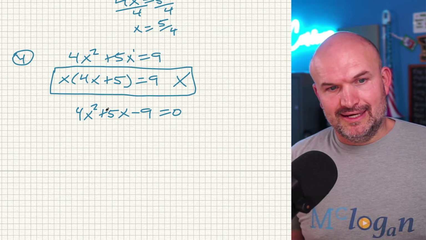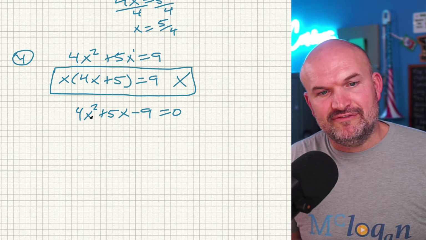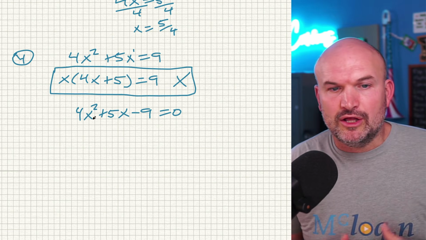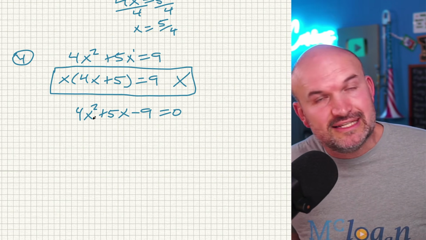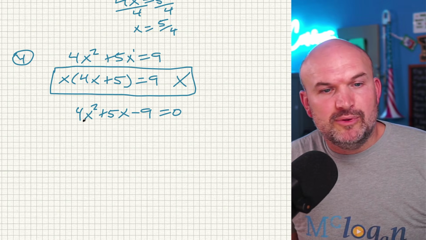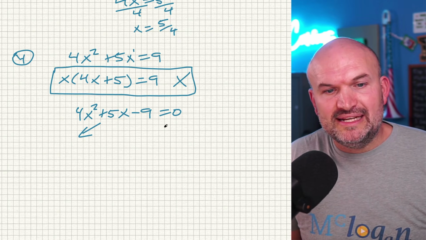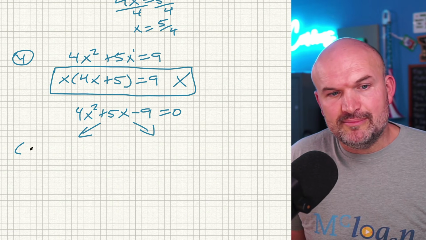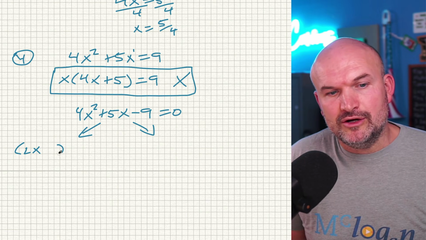Now we have a conundrum, right? We have factoring. We can't factor out a greatest common factor. So now what we have to do is factor this into what we call a product of two binomials, if it is indeed factorable. If it's not factorable, then yes, you'd have to go ahead and use the quadratic formula. But we can't factor out a GCF. So what we need to understand about trinomials, factorable trinomials can be rewritten as a product of two binomials.